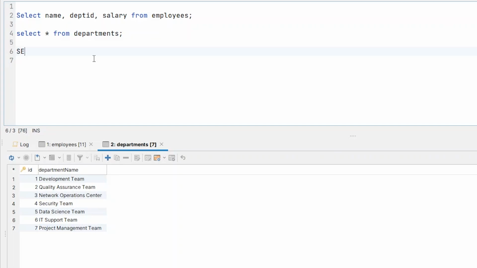To do this, select department name from the departments table, and the salary column from the employees table, from departments. I'm giving dept as an alias for the departments table.